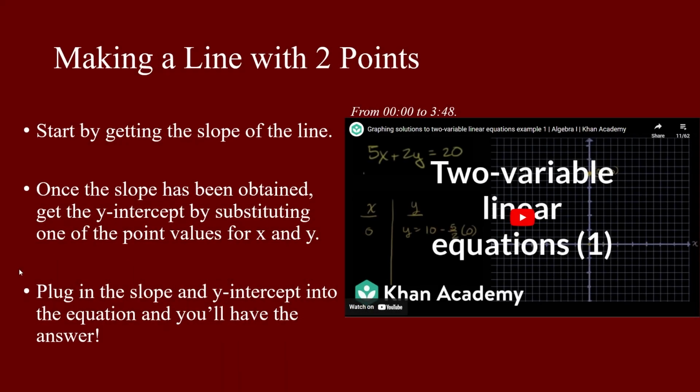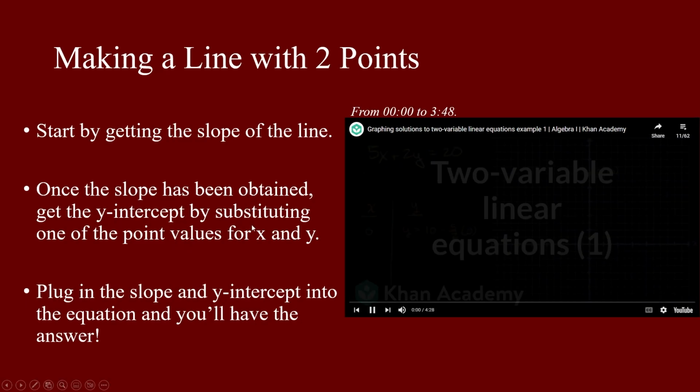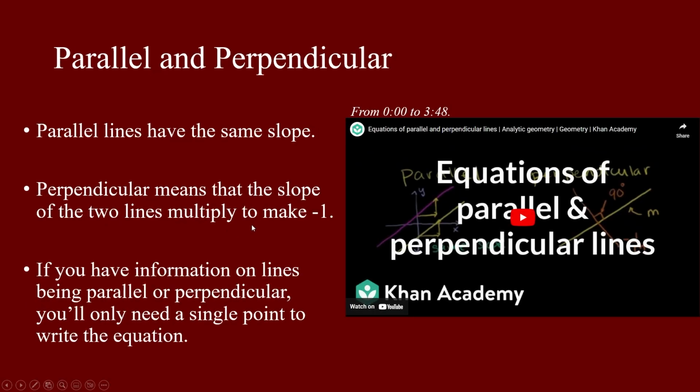Okay, and now let's cut back to the notes. All right, so over here, we just went over it. So you start by getting the slope. Once you have the slope, you can substitute in x and y from any coordinate pair. So any point that you know is on the line, you can use those x and y values. And then once you have the slope and y-intercept, you have the equation. And now that you have the equation, you can graph it however you want. So next up, let's move on to parallel and perpendicular.